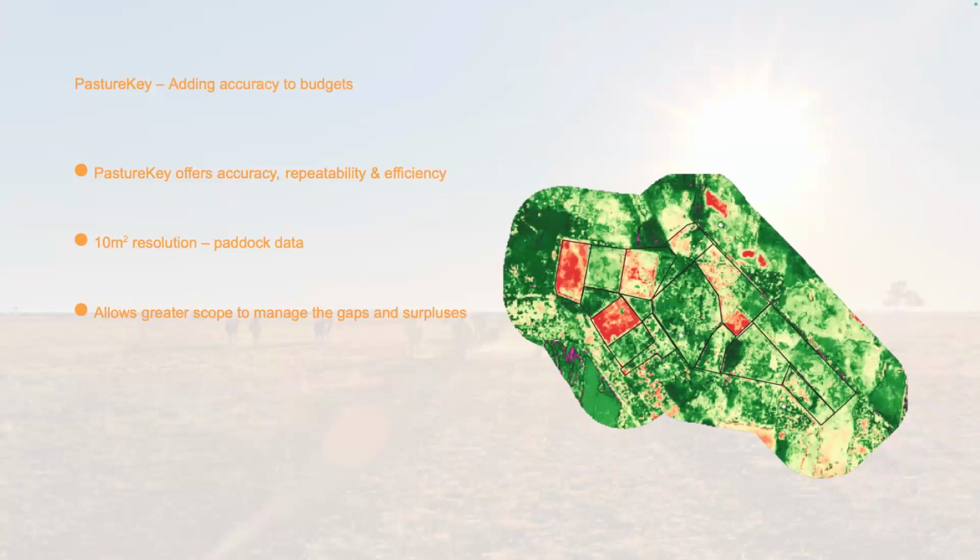So the maps and the resolution that you see within a SIBO map is much more powerful than simply taking a total standing dry matter figure or a feed on offer figure out. It actually starts to show you the way that your livestock or the way that the season has been impacting within the paddock environment. That in itself, I find a lot of people really respond to and find very useful in terms of shaping their decisions around how they might move livestock, whether they do other tactical grazing decisions or even whether they use an appropriate supplement.